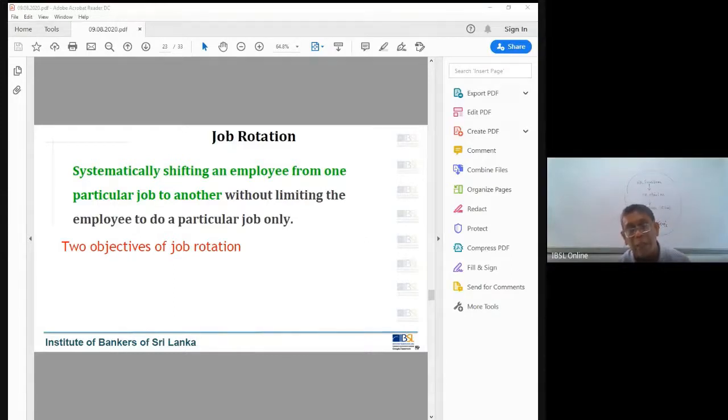What is liquidity risk mean? The customer does not pay the money taken, right? That is credit risk. The liquidity risk means the bank is not having enough money to pay for their day-to-day operational activities. That's liquidity. Market risk means the changing of interest rates. So job rotation, what is operational risk mean? Risk due to people, risk due to some natural disasters, or risk due to some system failure.